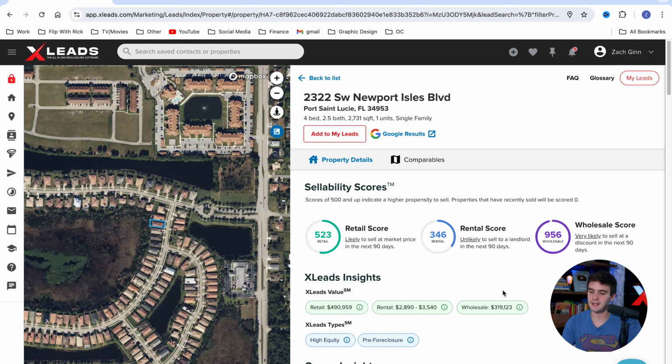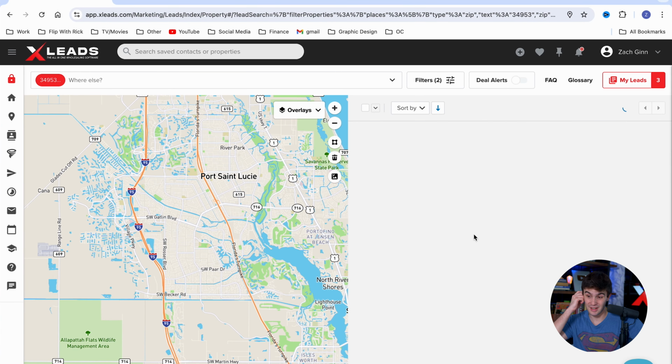So if the retail is 490, the wholesale score is 319, so you should focus around this area. It's not gospel. It is not the only list or thing you should be doing, but it's pretty dang good. So MAO on this deal is probably 340, 330. You want to be offering around 320 for a good wholesaling deal. Probably this thing needs a lot of work. Roughly, it's not 100% accurate. When ARVs get above 400, it starts getting a little too skewed in my opinion. But most properties that you're going to wholesale are between 100 and 400. So the cheaper the house, usually the better it's going to be on here.